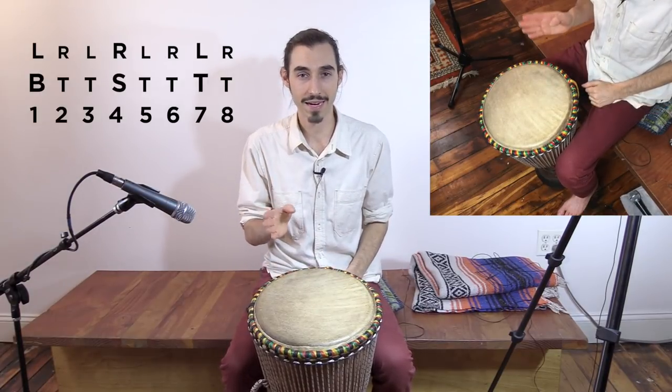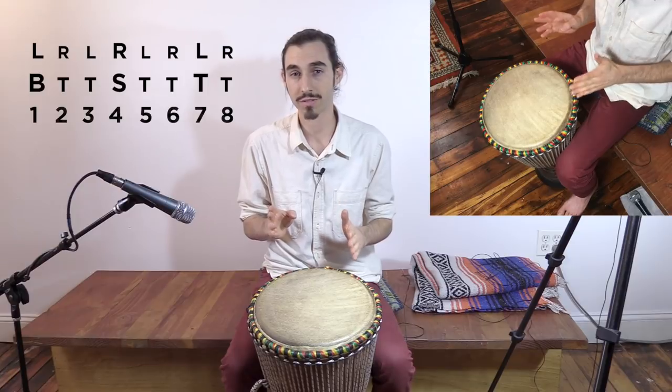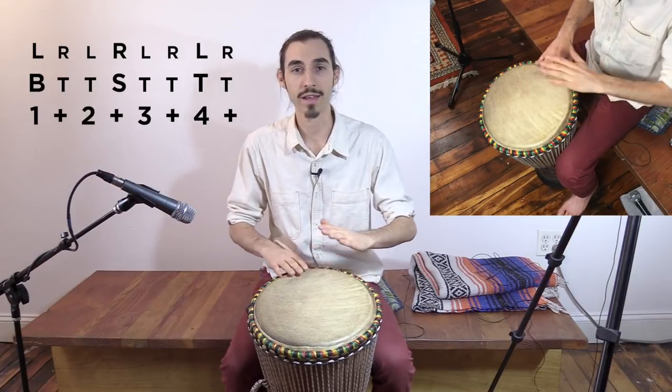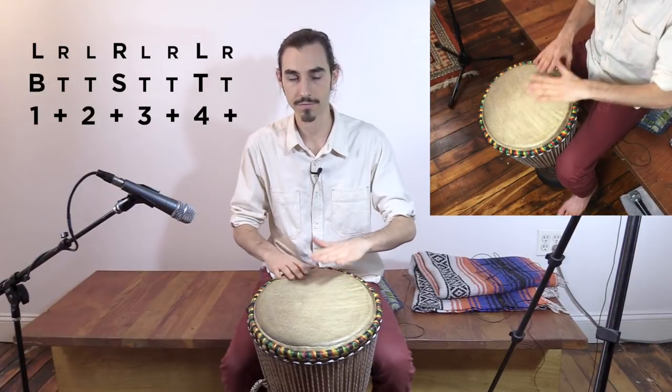So notice how I'm accenting on that slap, which is actually the fourth out of eight beats. Or if you were counting it in quarter notes, it would be the and of two. One and two and three and four and one and two and three and four and.